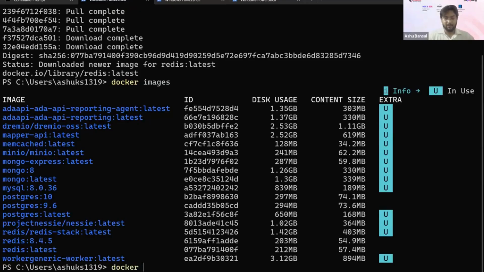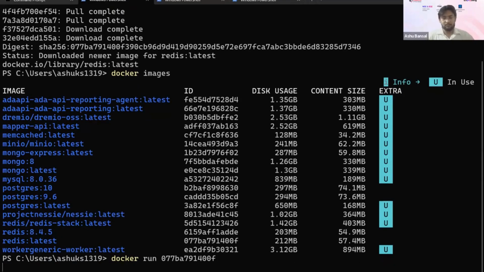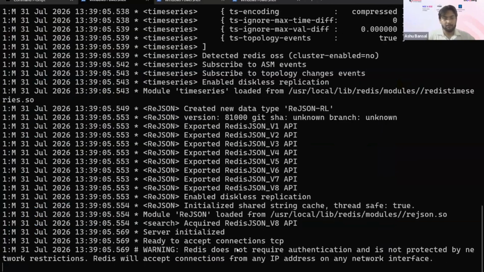And we can use docker run and the image ID. And if I enter it, you can see it is ready to accept the connections.